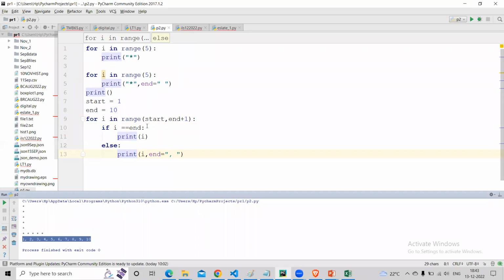And last value is the end. So if I is equal to the last value or the ending value, then just print I. And then if it is not the last value, if it is before last, anything, you say I, end equal to comma, so that you get 1 comma 2 comma 3 comma so on.